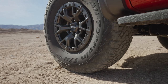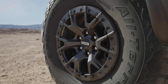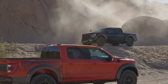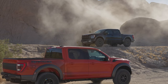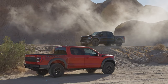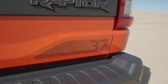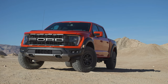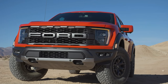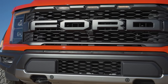There will be three different 17-inch wheel choices, two with beadlock capability, and 35-inch or 37-inch BF Goodrich All-Terrain T/A KO2 tires available for the first time. The 35-inch tires provide 12 inches of ground clearance with an approach angle of 31 degrees, departure angle of 23.9 degrees, and a breakover angle of 22.7 degrees. Opt for the 37s and you get a 33.1-degree approach angle, 24.9-degree departure angle, 24.4-degree breakover angle, and an insane 13.1 inches of ground clearance on a production truck.